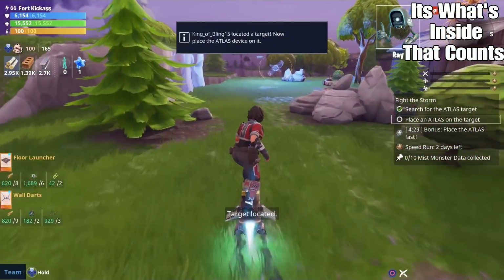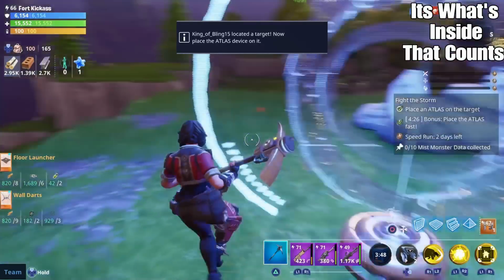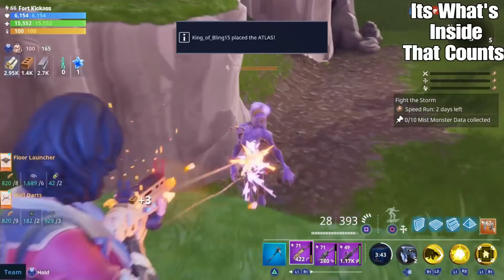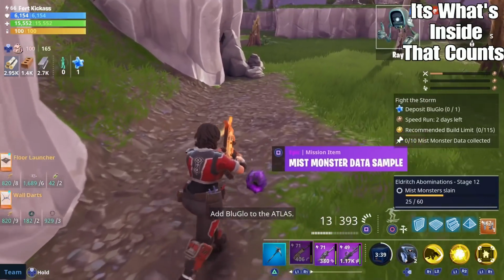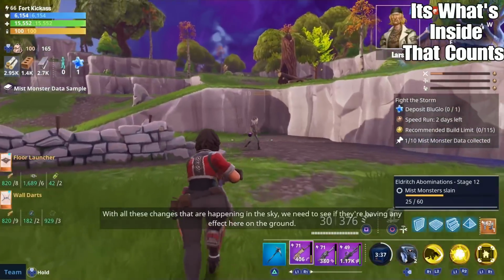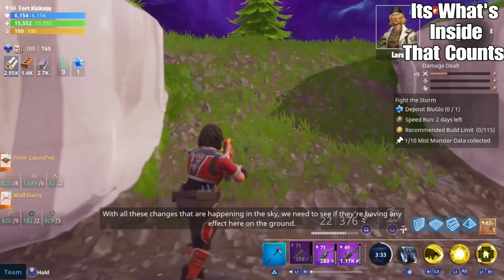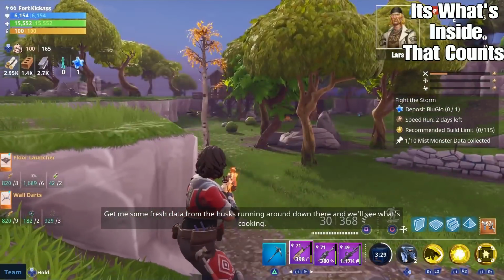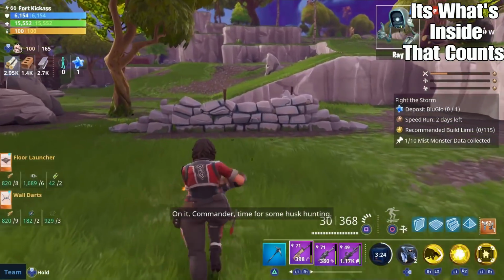Target located. Drop the atlas on the target when you're ready. Target practice. Add blue glow to the atlas. With all these changes that are happening in the sky, we need to see if they're having any effect here on the ground. Get me some fresh data from the husks running around down there, and we'll see what's cooking. On it. Commander, time for some husk hunting.